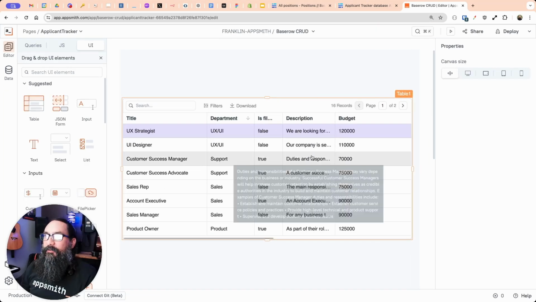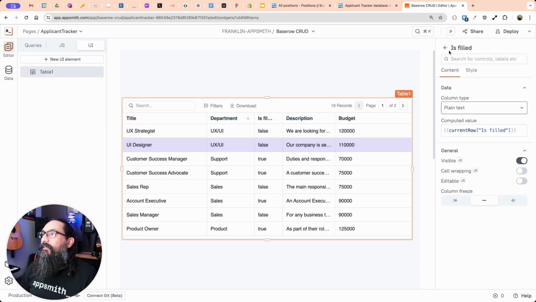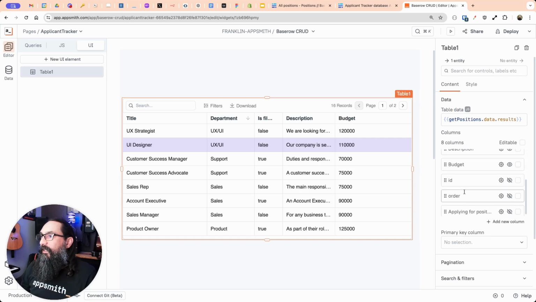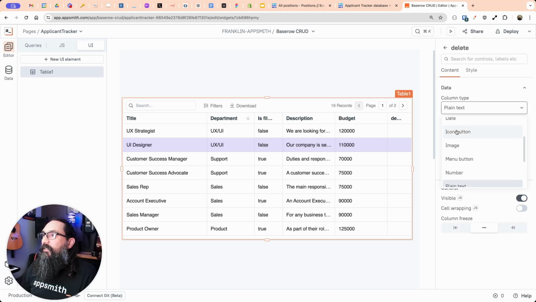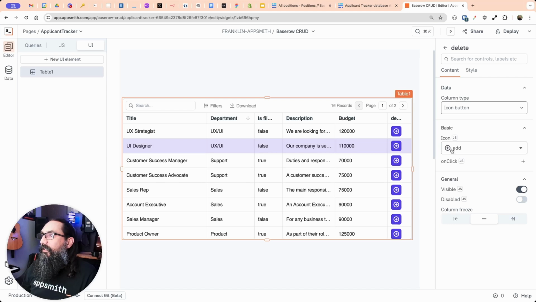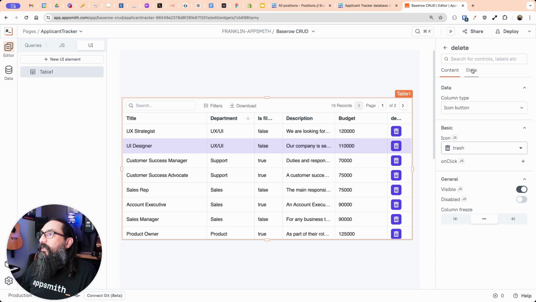So now I want to delete a row. That's going to be the next easiest thing. We've got the get part, or the read, of our CRUD app, and now we're going to do delete. To start out with, I want to add a delete button right here on each row. So we'll go back to the table widget's settings here and add a new column. Here you can rename this. We'll call it delete, and then go into the gear setting here. Instead of plain text, I'm using an icon button. I'm going to change this to a trash can icon, and we'll make it red.